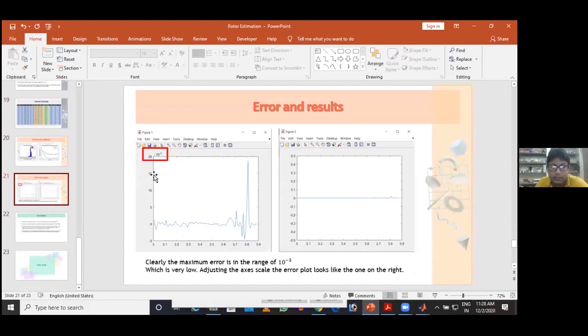You see, this is error. They have plotted the error. But this is in the order of 10 to the power minus 3. That's one. It is perfectly matched. But if you want to estimate this by any analytical method, because you know the transfer function is so complex, so difficult, you cannot decouple one from other. It is very, very difficult.